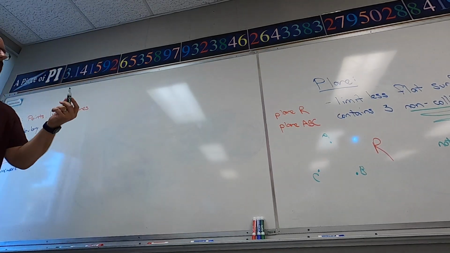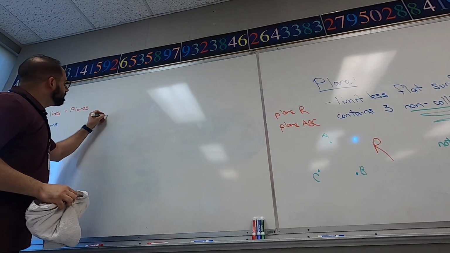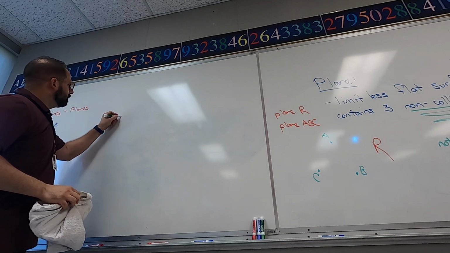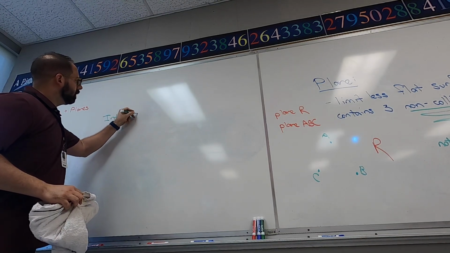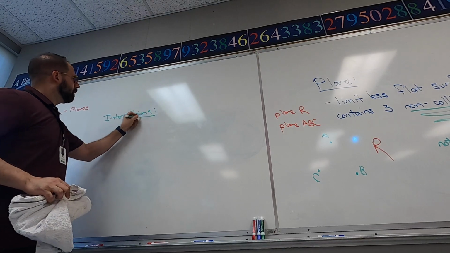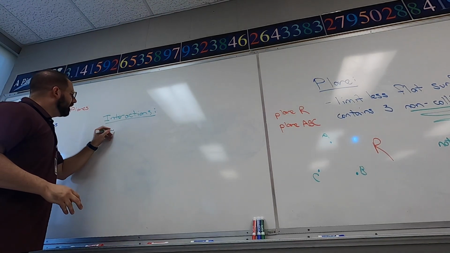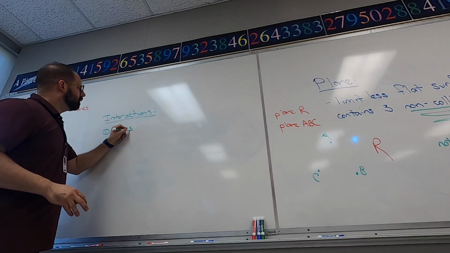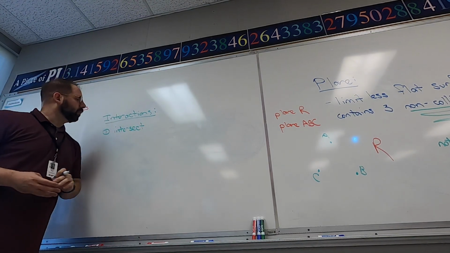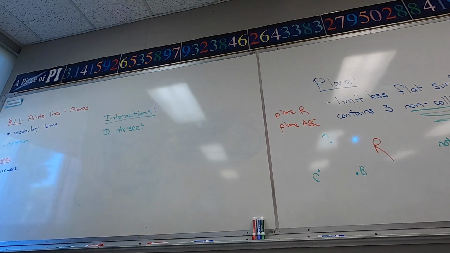Okay, so anyway. So the types of interactions between objects. Okay, so geometrical figures, right? Lines or planes or whatever they are, whatever objects you have, there's different things that could happen. Number one, they could intersect. What is the basic idea of what is an intersection? Where they cross, right? Where they touch, they meet, they share a point. So things could cross, right?